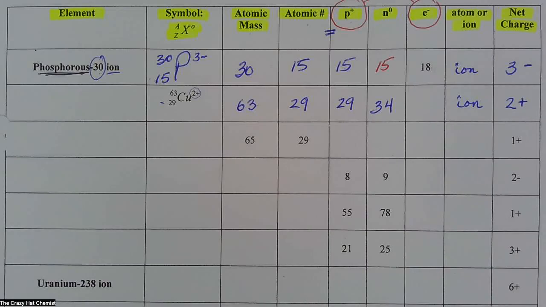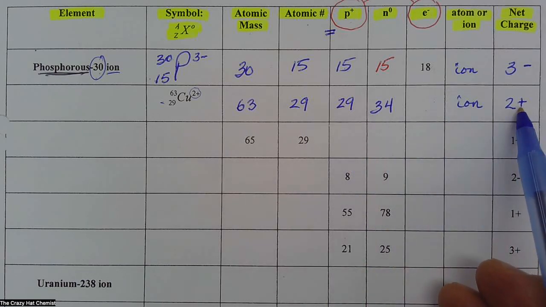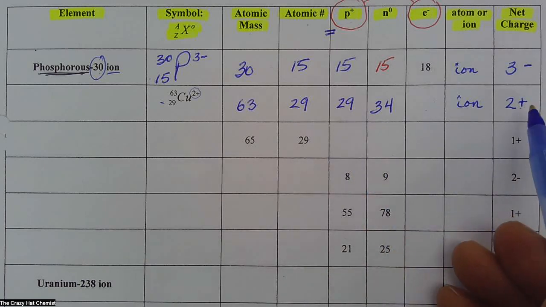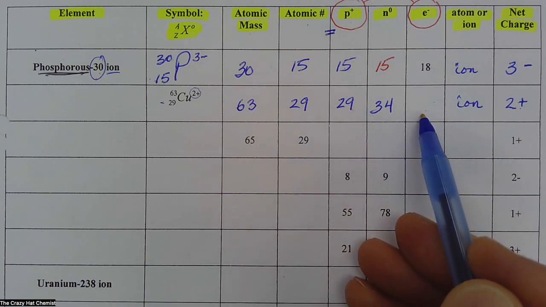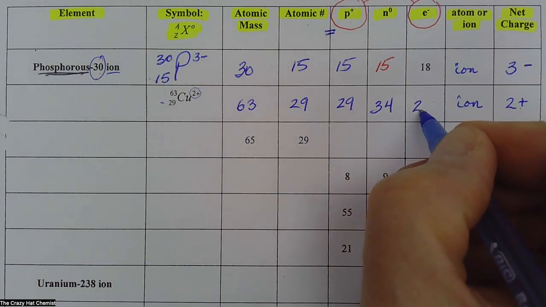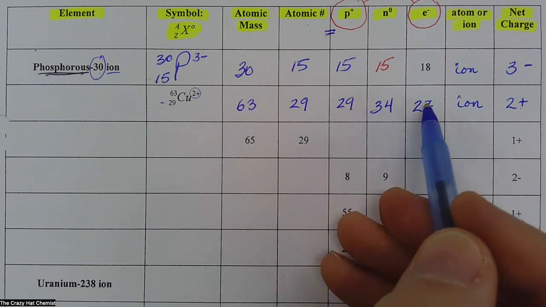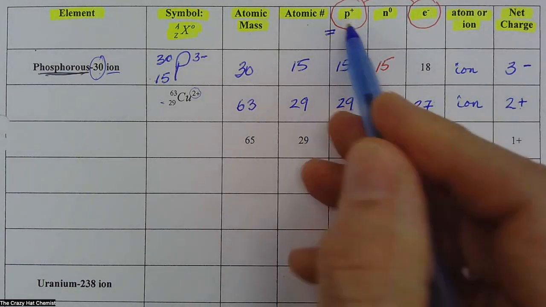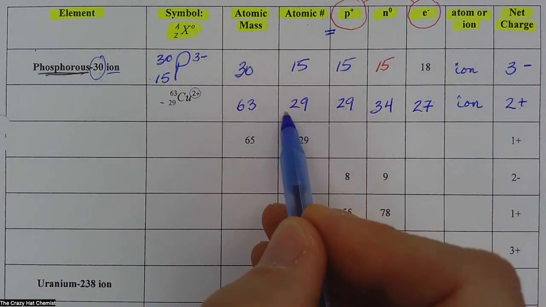All right. Now, which one is greater? Since this is positive by 2, that means there are 2 more protons than there are electrons. So I'm going to take away 2 from this number of 29. That will be 27 electrons there. Perfect. If I take the difference between these, I get the number 2. That's why that's a 2. There are more protons, which are positive, so that's why that's positive. Now I need to look on my periodic table, and I'm going to find element number 29.